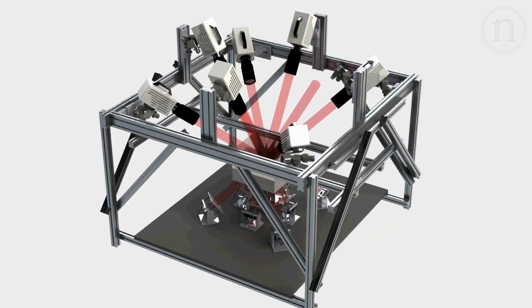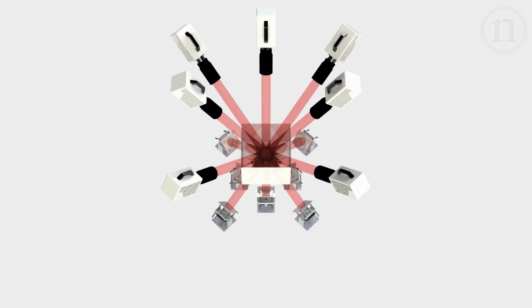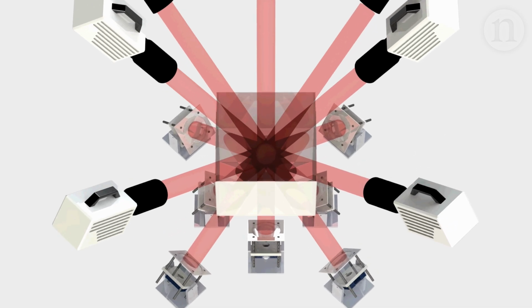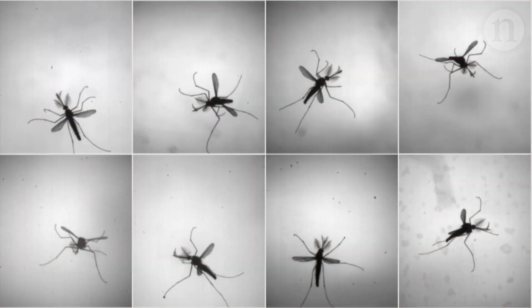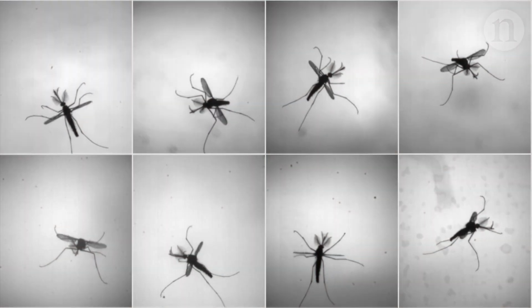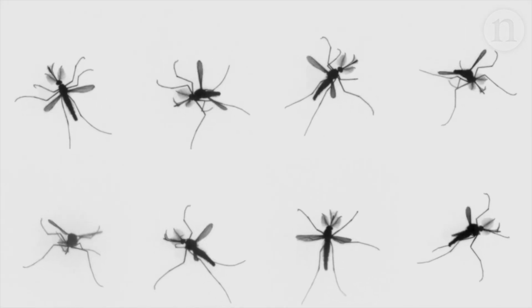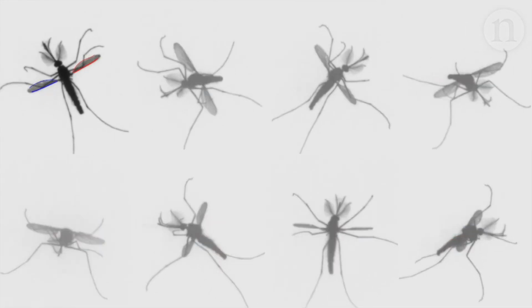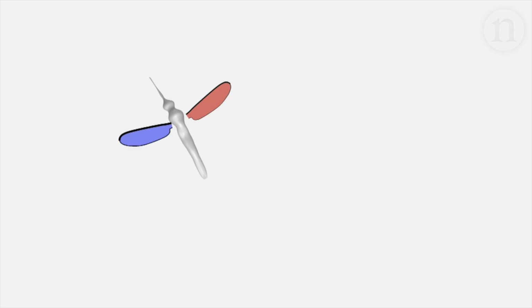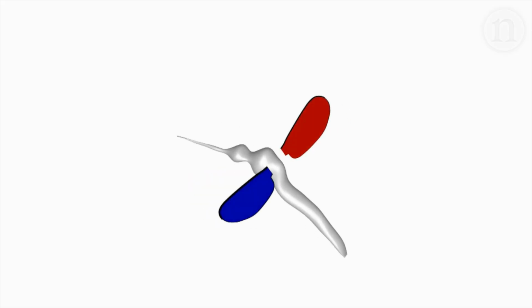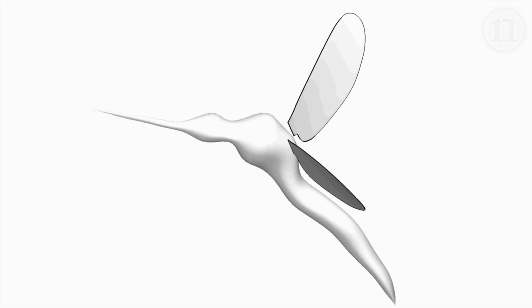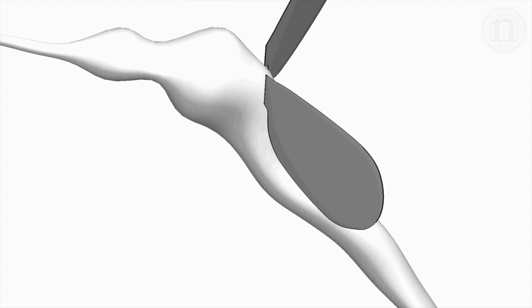Solving this new mystery took 8 slow-motion cameras, simultaneously recording a single flying mosquito from 8 different angles. This footage, here almost 700 times slower than its actual speed, was used to create a 3D model that could show exactly how the wing was moving. This enabled researchers to model how air flows over the wing in flight.